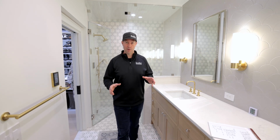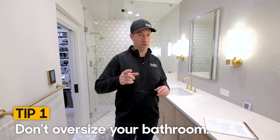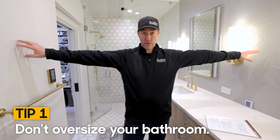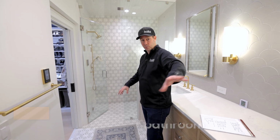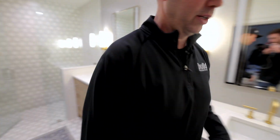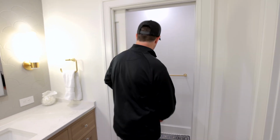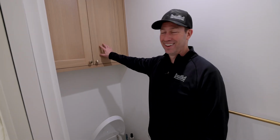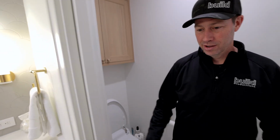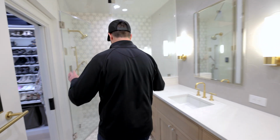Okay, first off, let's talk about size of this bathroom. This is a fairly compact bathroom, and I'm gonna tell you why in a minute. But this is 6 feet wide in the width, and it's a big rectangle. If you look at this floor plan, I've got a water closet down on one end with a pocket door to get in that space. There's what we commonly refer to in the business as a headknocker cabinet above here. Then I've got a long vanity in this center space, and then a shower on the end.